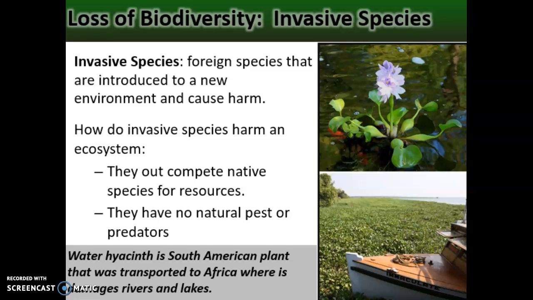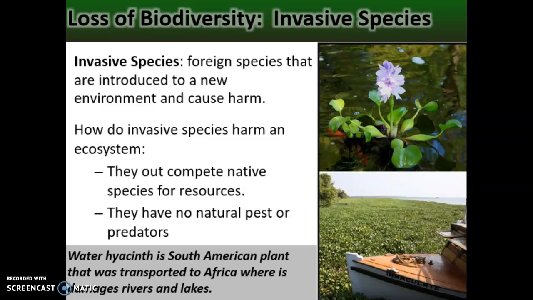Alright, so how do these invasive species harm an ecosystem and harm the amount of biodiversity? Because it seems like importing a species from one part of the planet to a different part of the planet should increase biodiversity because you're adding something new to the environment. But we find out that these invasive species will start to outcompete the native species, the species that were always there and are supposed to be there, for resources. And these invasive species have an unfair advantage because they have no natural pests and no natural predators in this new environment. So they can grow exponentially and just kind of take over. So while you're introducing one new species, that one new species might wipe out dozens of native species.